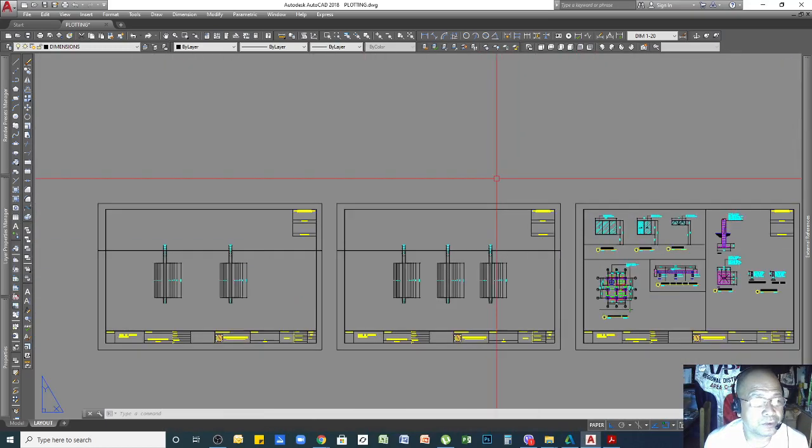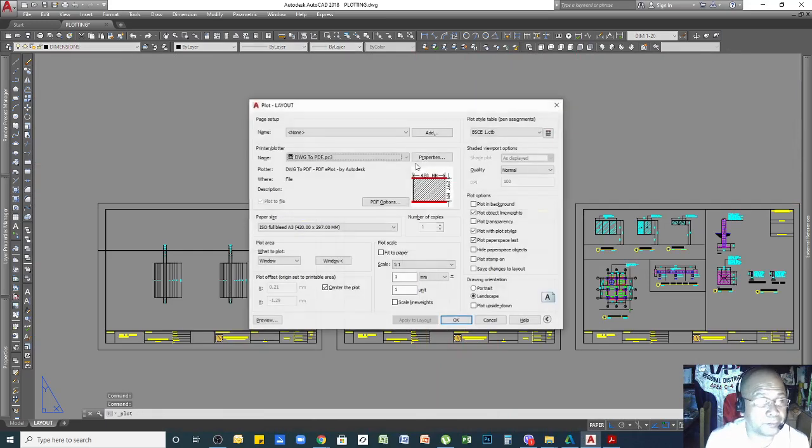So again, control P. Since you already started printing and now you are going to print again with the same setup, just go to this box and click preview, and then no need for you to select here because it's already set up.